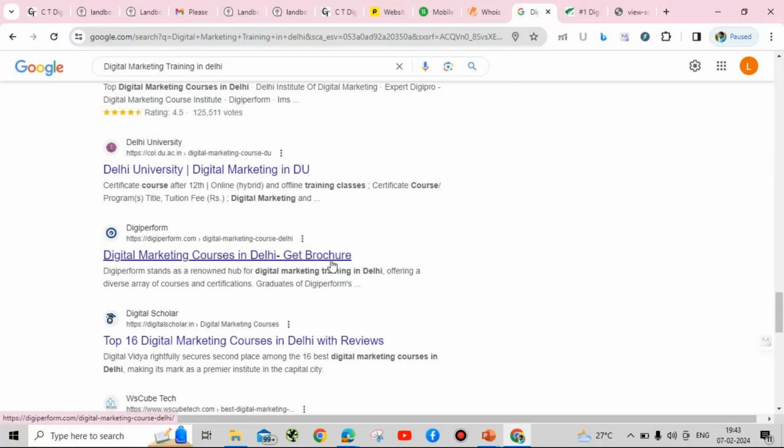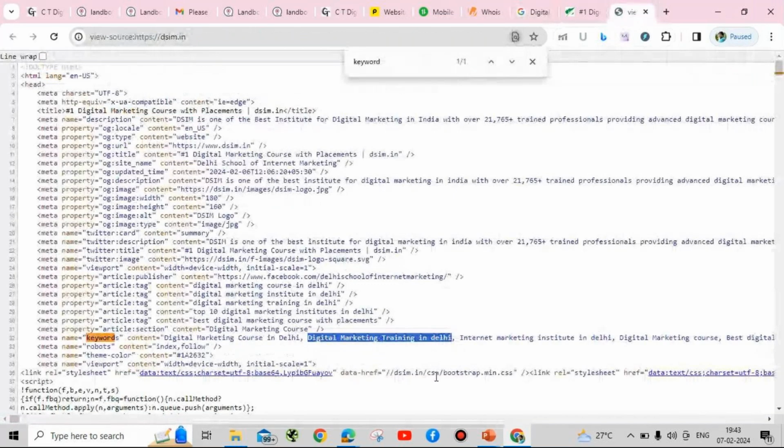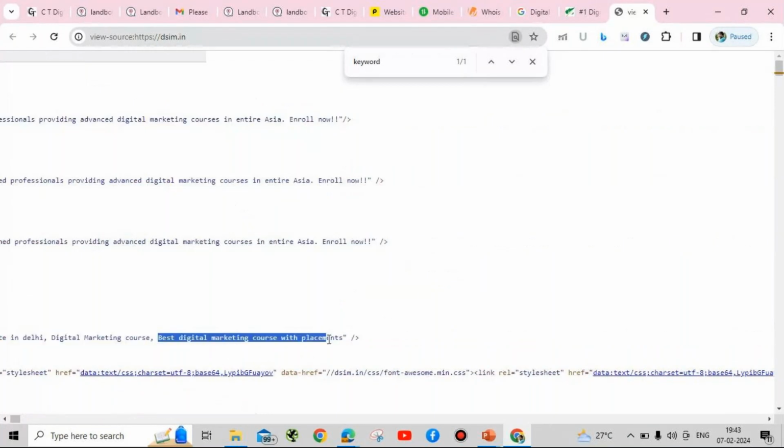So we should be identical. Let us not use something very common. We have to try with each and everything. Let me try this last one.